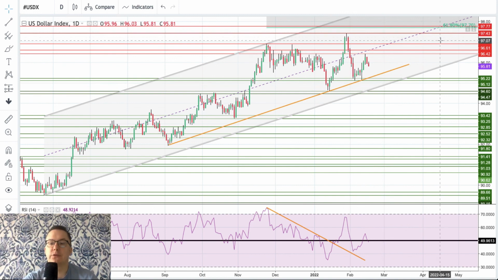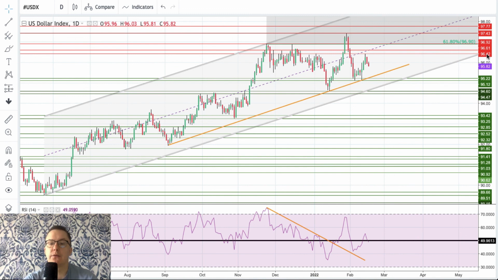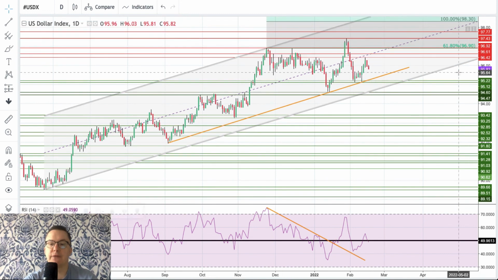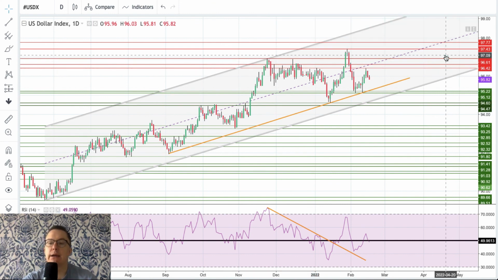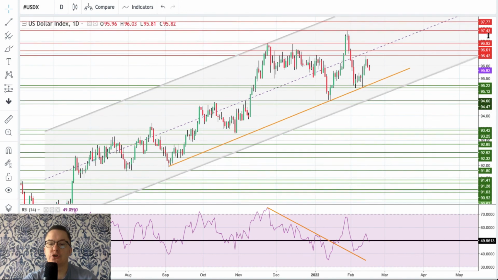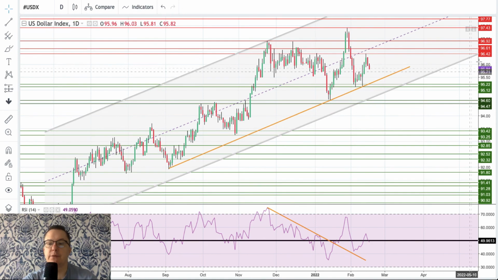Of course, we are still waiting for the 97.70 level to be hit as the extension of these local waves. Let me just take a look. Have I placed it correctly? No. Now this is the level of interest. 61% was 96.90, and if we measure this swing here, A, B, and C, that's apparently not a valid target for the market. So I think this is no longer applicable, and we should right now just use the technical resistance and support levels for the US dollar index to keep our analysis straight and very simple.